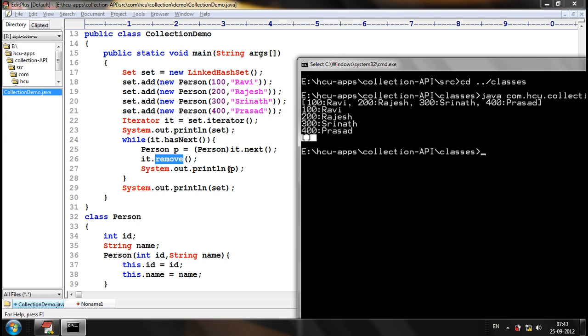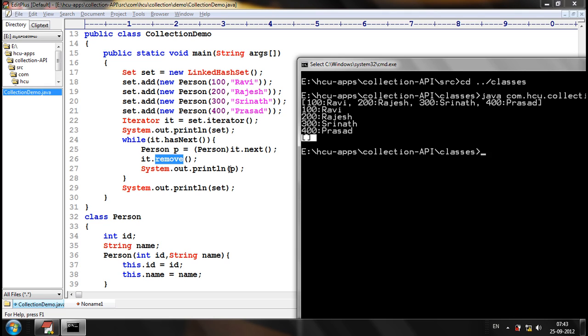And yes, if that collection is not used after the iteration, for better performance, it is better to remove the elements. If you are not using the collection, then there is no use of the elements present in the collection.